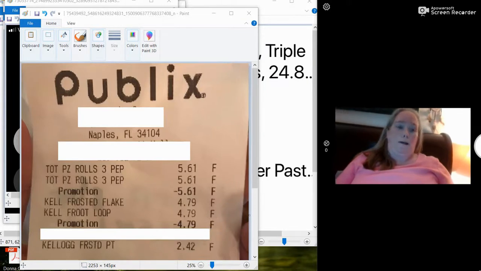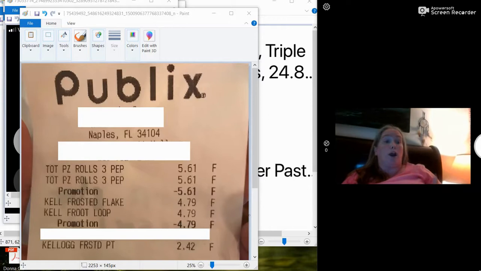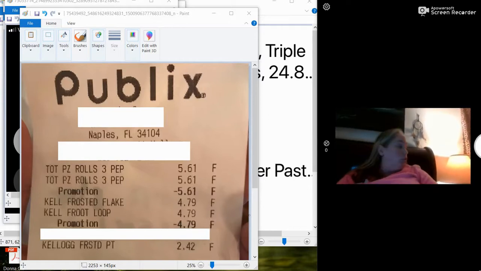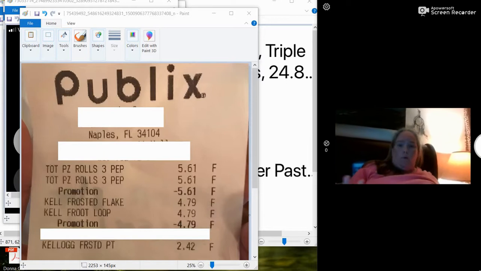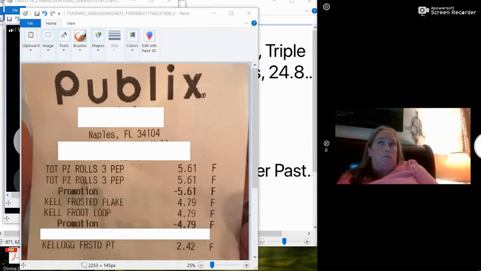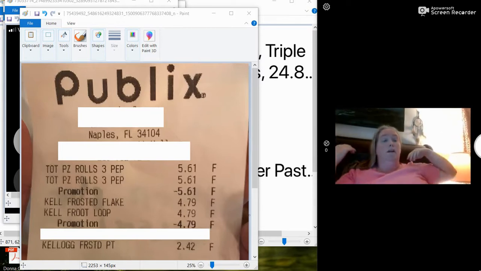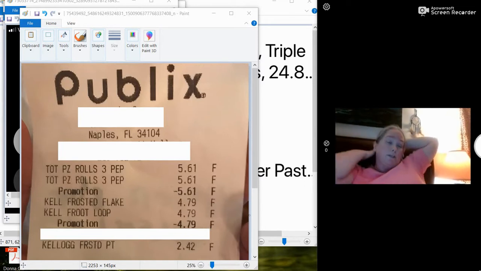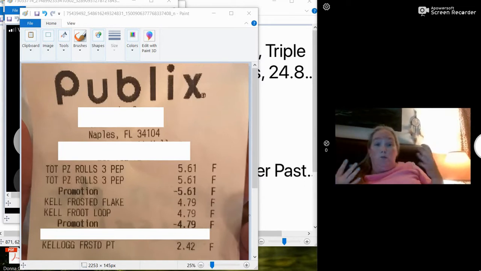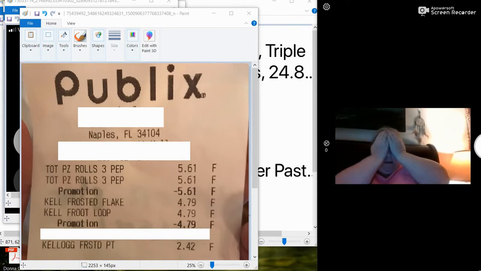Neapolitan Gal here. Well, I want to show you a quick price comparison that I did today between Publix and Walmart. What I'm showing you are going to be pictures and screen prints and one little document graph type thing that I put together, because I shop almost exclusively at Walmart and I do a little bit of shopping at Publix. So I wanted to show you today the price comparisons on stuff that a lot of us buy on a very regular basis.